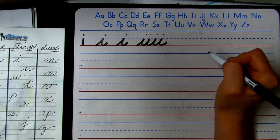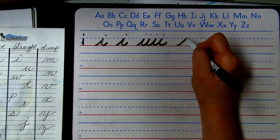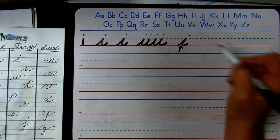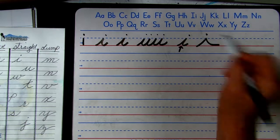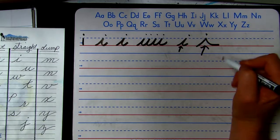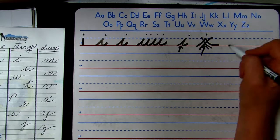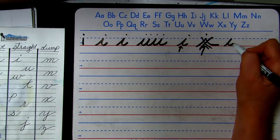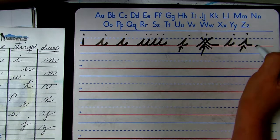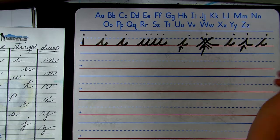One thing you want to be careful of is that when you make your I, you leave what I call just a tiny little tent. So a one-person tent, not a five-person tent. That is way too big. We don't want to be doing that. All right, so that's not correct. Just a little one-person tent. So if you're noticing you have too much space below here, tighten it up by retracing more of the line. All right? Good, good, good.